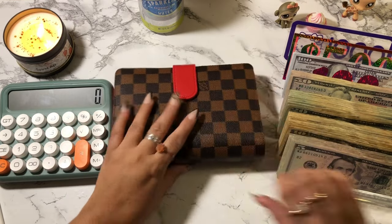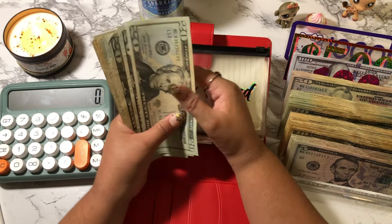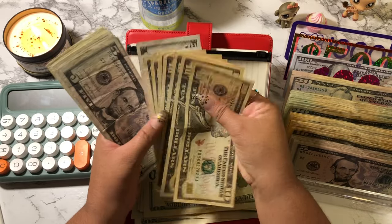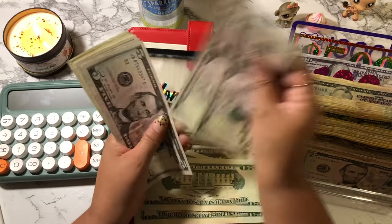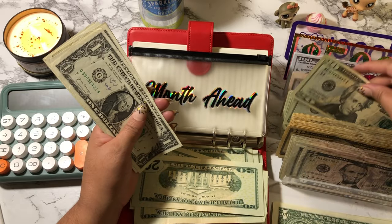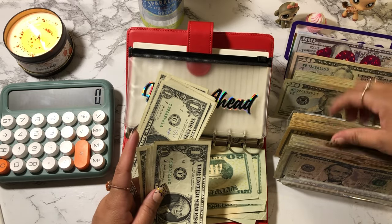I do have a month ahead envelope here. I want to see if I can consolidate some of this money here. So we have 10, 20, 30, 40, 50, 60, 70, 75, 80. We have 5, 10, 15, 20, 25, 30, 35. 36, 37, 38, 39, 40. Oops. I need a slot for ones.